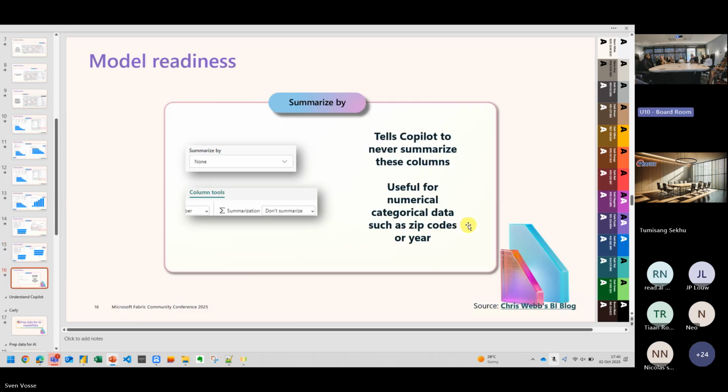Okay, that's the same story. Wait, what's this? Tell Copilot. Oh, yeah. Okay, sometimes it's going to try and auto sum year or zip code, postcode. That's not a useful thing, so you turn that off. I often give training and I show one of the create report in Power BI, and I always go, oh my goodness. It's gone and put a visualization and it's added up the years.